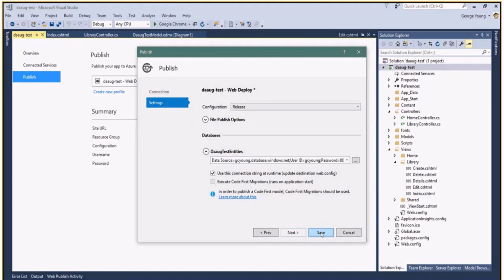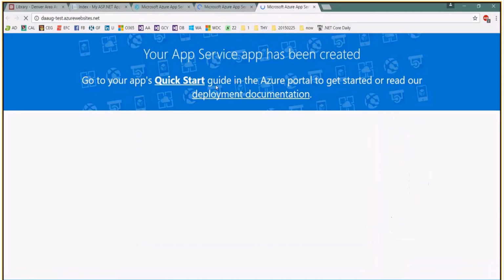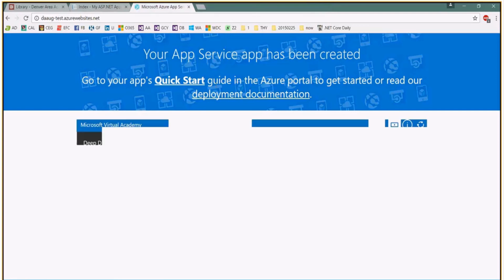Worked. Okay, we just have some latency. So here's our site, right? So should we try /library just for grins? Again, it's going to be a little slow because it's first firing out that data connection. It is not.